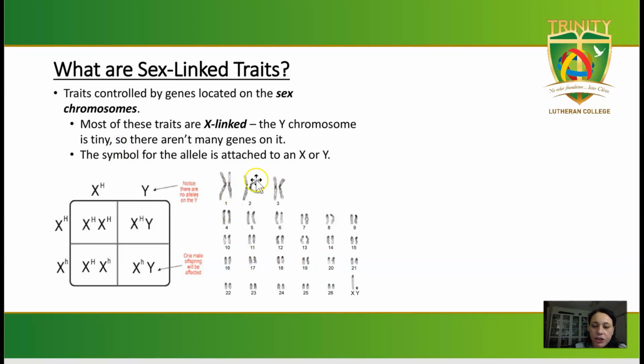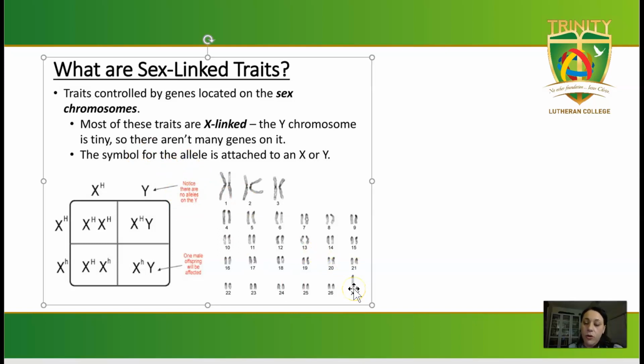So remember, this is a karyotype. We did this a few weeks ago, where you've got all the different chromosomes in a cell. And they should all be identical and paired up, except when you get to the sex chromosomes. In a female, they're identical. In a male, you've got one X chromosome and one teeny tiny little truncated Y. It's tiny, really is, compared to the X, it's ridiculously tiny. So we most often have changes in our X chromosome that get transferred on because the Y is just so little.